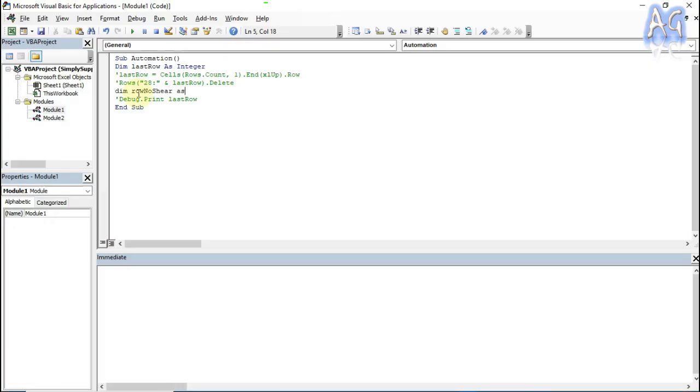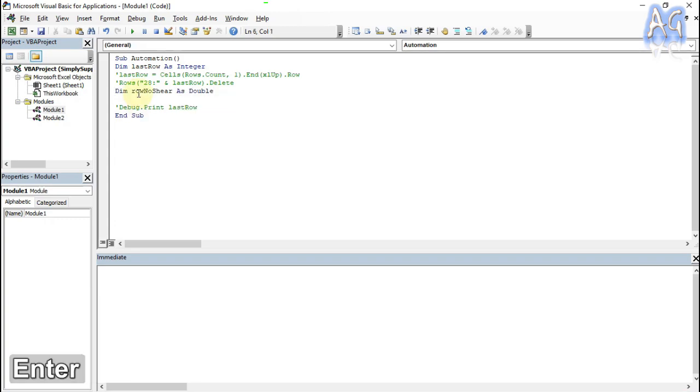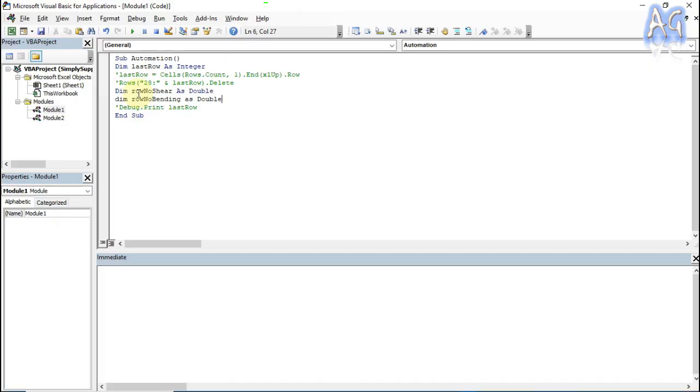I want to consider it as a double, though it will come as an integer value, but still I am defining it as a double. And now another variable I am defining for bending. Okay, so this is how you can define the variable.